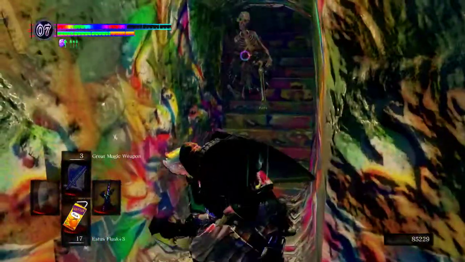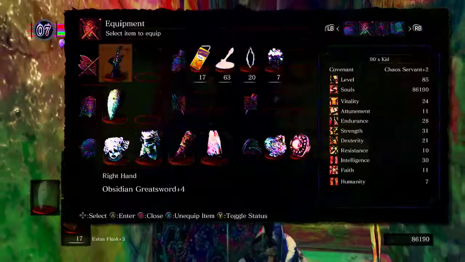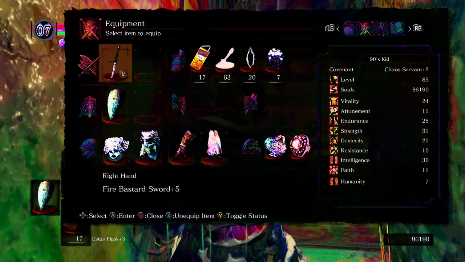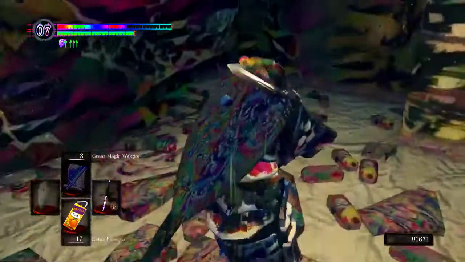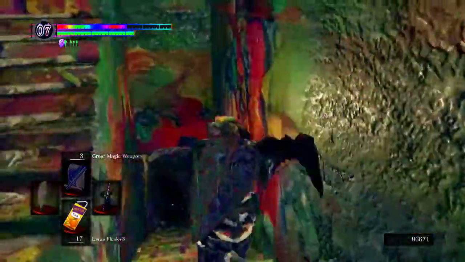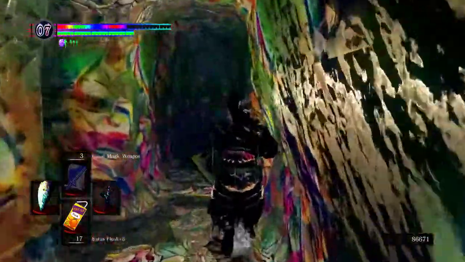Hey, buddy. I think there's a man on fire over here, so we think we want to... Well, Fire Bastard Sword would be as good as anything else. This guy drops some pyromancy or other, but today he drops Soul Vanilla Soldier. How about that? Let's see here.